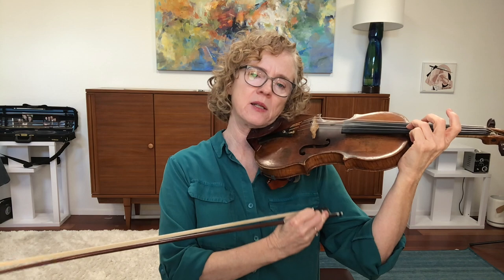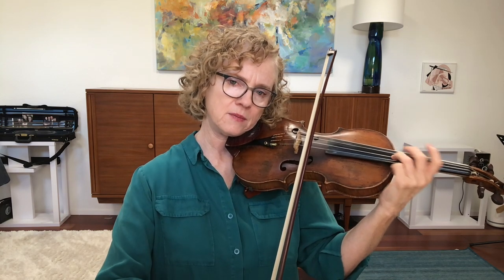Once you've developed a wrist vibrato, I don't know why, it's weird, but all you have to do is contract the bicep muscle just a little bit. Okay, I'm going to tighten my bicep just a little bit. And it just adds a little juice to it. It gets it going a little bit wider, and I can speed it up a little bit more. So I do recommend wrist.